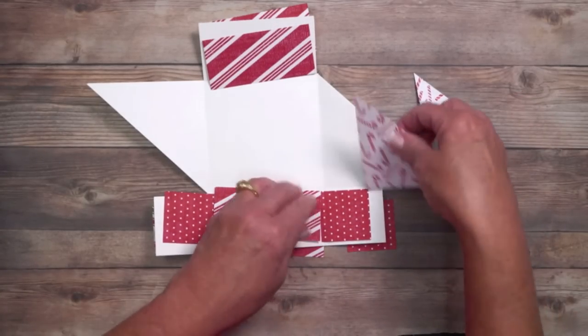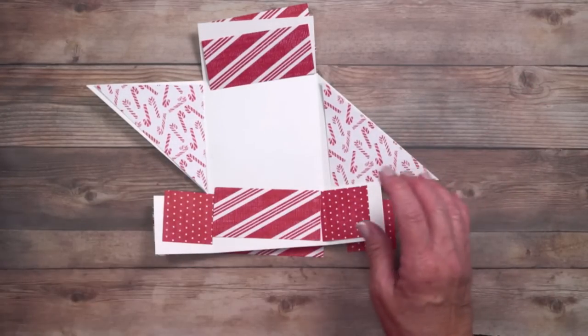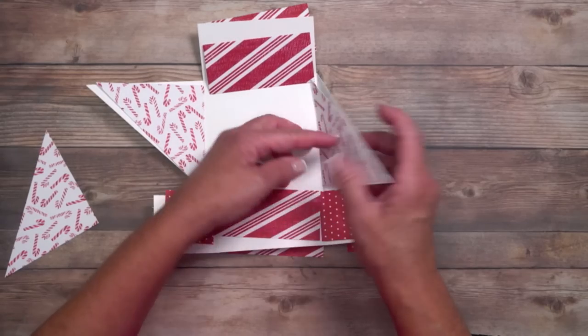Now, I'm going to tell you right now, I'm not going to bore you by making you watch me attach every single one of these panels. All right? I've got that done. So obviously here and here.